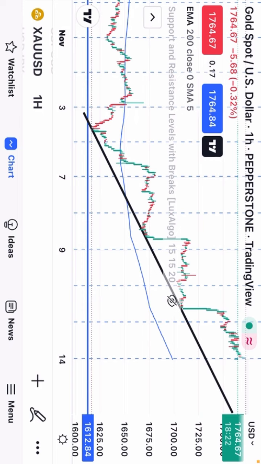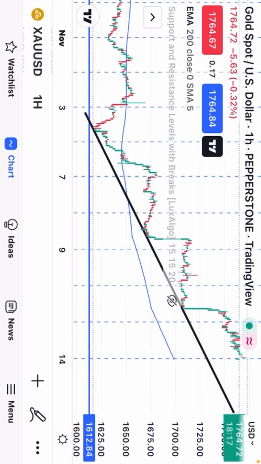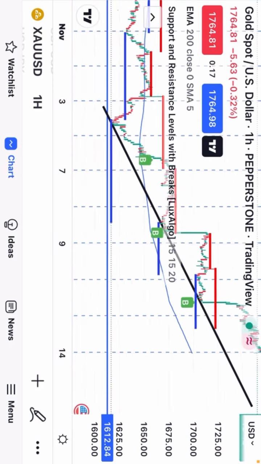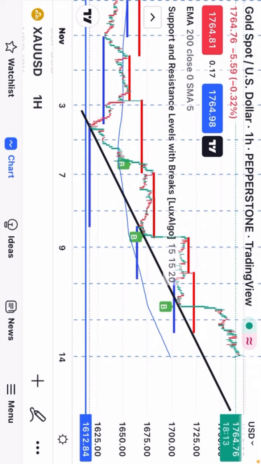Maybe it will start coming from above like this. If it is a downtrend, it would have come from above and point downward. Okay, so I'm just showing you a sample of the drawing. At least it has touched 3 major swing points. This is how to draw a trend line.